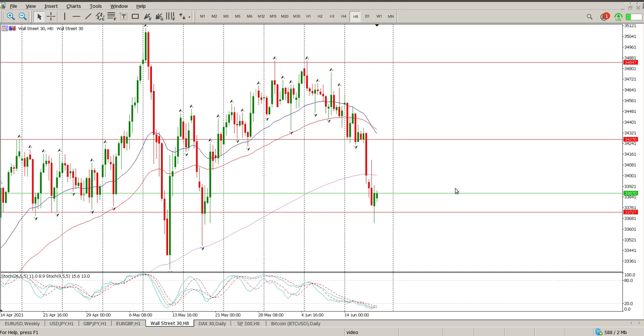It's not really noise that you want to pay a lot of attention to, but just understand that when it's options expiry day, you typically have a little bit of volatility around the strong levels. So obviously 4,200 and 4,225 are two of the strong levels on the S&P, and then on the Dow we have this 3,400 and 3,500 as the strong areas at the moment.